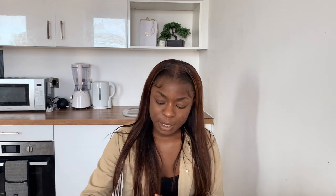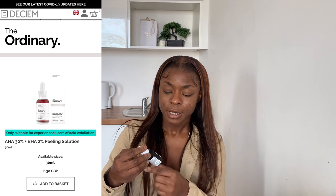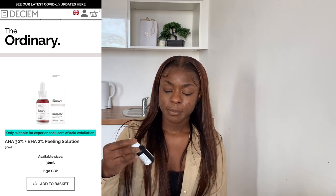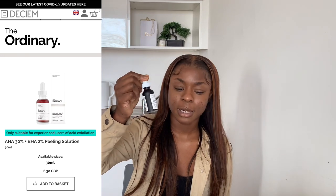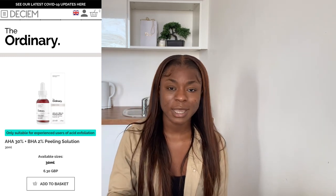In terms of masks and scrubs, I don't do physical scrubs. The only exfoliant I have is The Ordinary AHA 30% Peeling Solution — the red one that everybody has. I do this maybe once a week or once every two weeks. I don't like to overdo it, because every time you do a treatment it does break down your natural barriers, which can cause more damage than good.